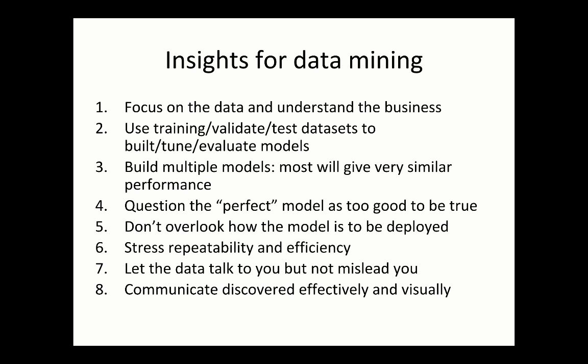Fifth, don't overlook how the model is to be deployed. Some of the algorithms are very difficult to employ. For instance, neural networks are a black box and difficult to automate into a system. However, rule-based algorithms such as decision trees are very simple to deploy. Sixth, when constructing your models, they should be repeatable and efficient. That is, if you were to take a different set of data and apply your model, you should get similar results. Also, your model shouldn't take 3 days to run. It should be almost instantaneous. Otherwise, it's unlikely that it can be implemented in a healthcare setting where everything is fast-paced.